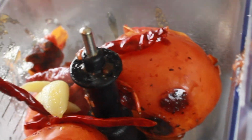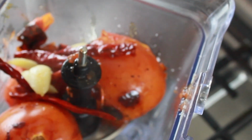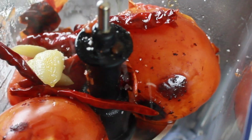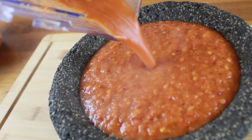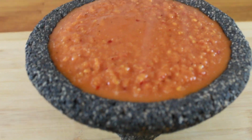Add in the garlic and the chiles. Add in some salt and then take it to blend. Look at that. That salsa was so easy and fast to make. I hope you guys like it when you try it.